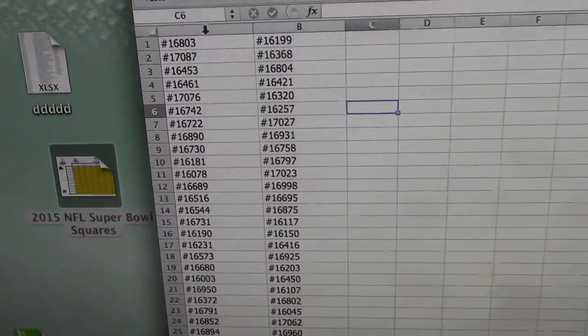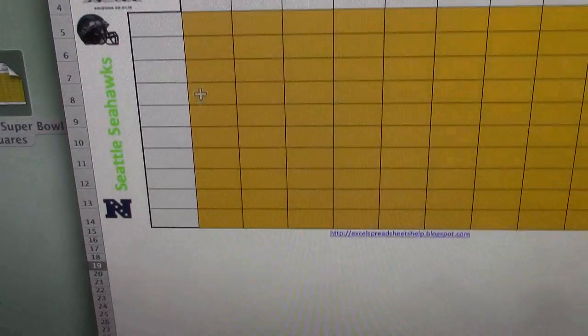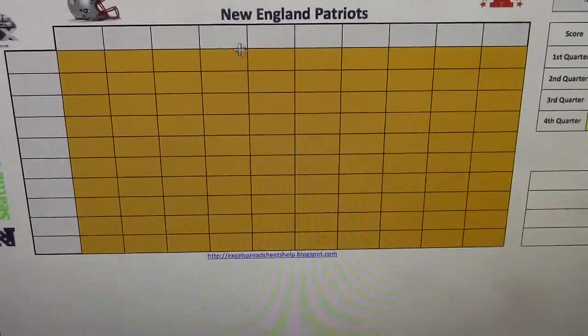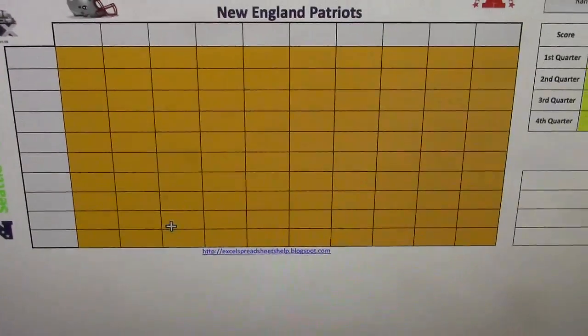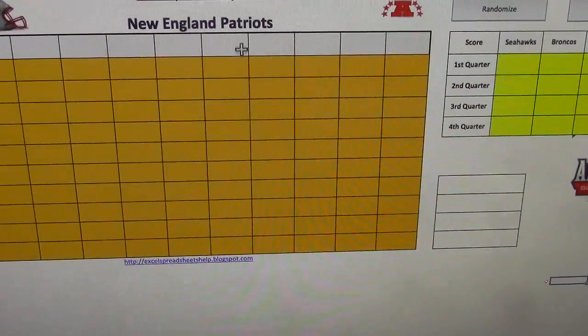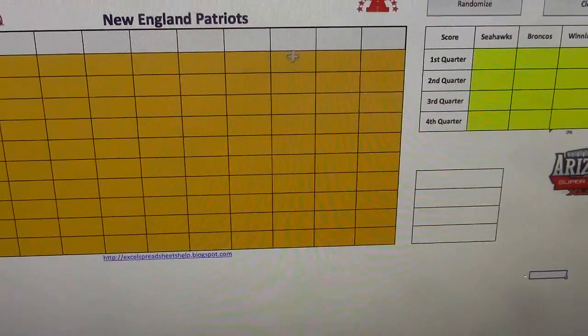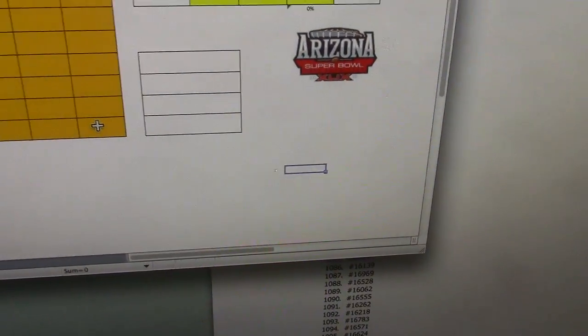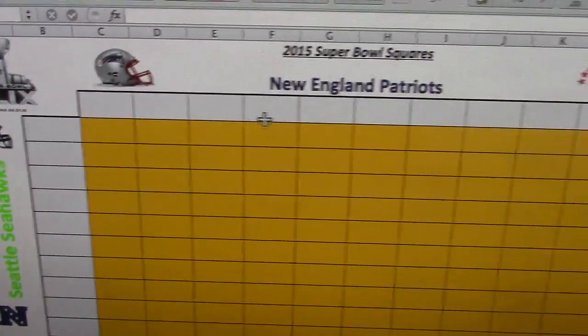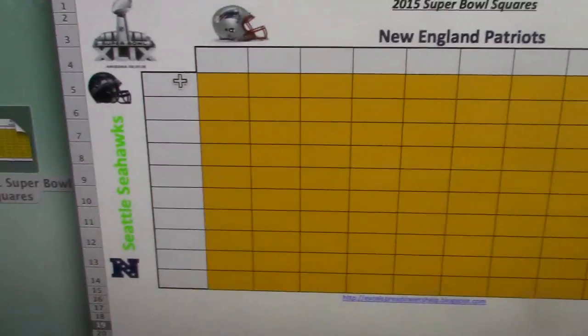Oh, here's how I'm going to paste it in. I'm not going to do this right this minute because it's going to take a while. I'm going to copy the first 10 numbers and they're going to go here. 1 to 10, 11 to 20, so on and so forth. 21 to 30, 31 to 40, so on and so forth. That's the way all 100 numbers for both spreadsheets will be put in. All the way to the 100 spot will be in the bottom right hand corner. The AFC New England Patriots are across the top. We're going to randomize the numbers right now, and it'll be random 1 to 10 across this side, and then the NFC Seattle will go 1 to 10 across this side.